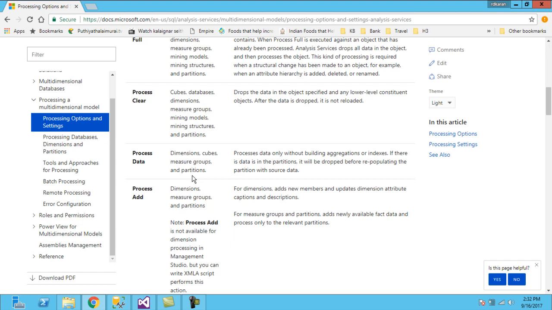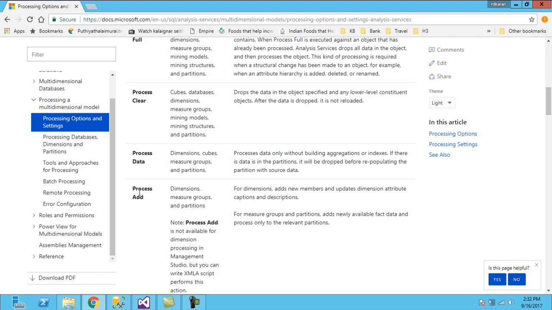So during that time we can switch to the ProcessAdd method. It would be helpful to process the degenerate dimension if we do some kind of workaround, so we can achieve that result. So now I am going to explain how we are going to do that.